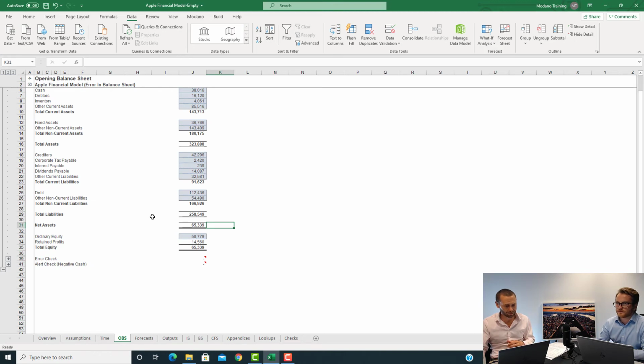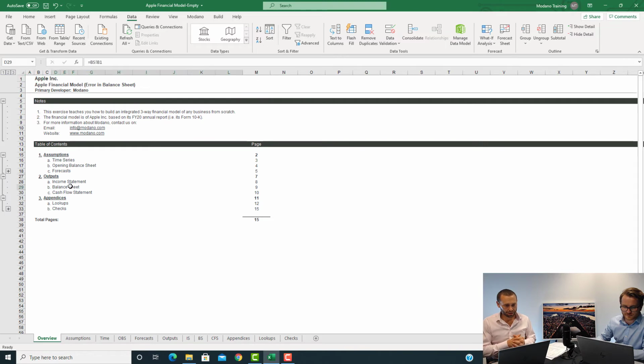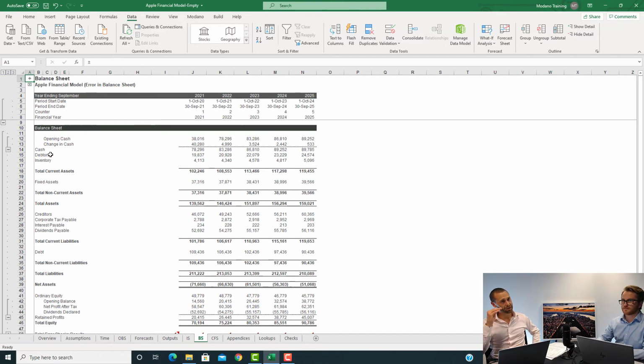Okay, so let's put this all through. This is just some grunt work we have to do now. It is quite fiddly, good practice, but a bit fiddly. So let's go to our balance sheet. What we're going to do is add all these items. In each case, we're going to add the other line item to the current assets, non-current assets, current liabilities and non-current liabilities, and then update the total for that area to include it. Okay, so let's do this. The first one, other non-current assets in row 17. Let's go to B17 and put other current assets as the heading.